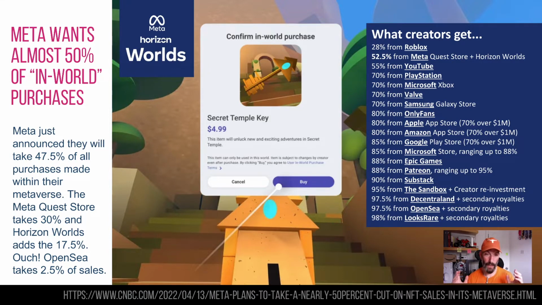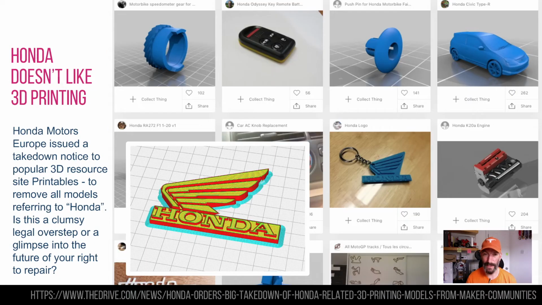If you are a creator, and it is the creators who will be creating the metaverse, it won't be big monolithic organizations like Facebook who will be creating that. That's just a walled garden of VR experience. You really want to attract creators and give them a good deal, and that's what you're going to see on those other platforms. So unfortunately for Meta, that's a big chunk that you're basically taking away from creators, and they probably will look the other way. We'll see how that works. However, that's not a great percentage cut.